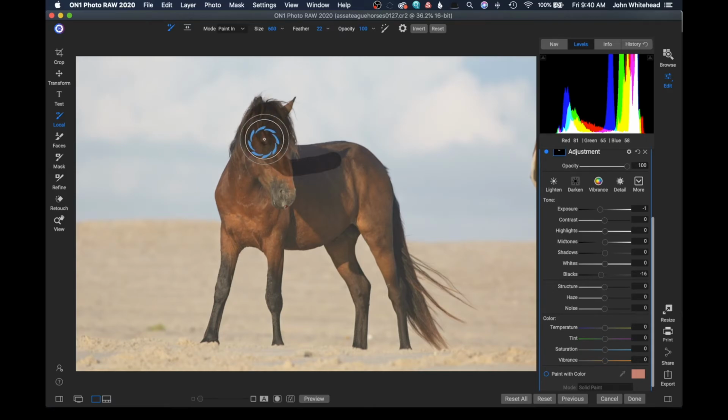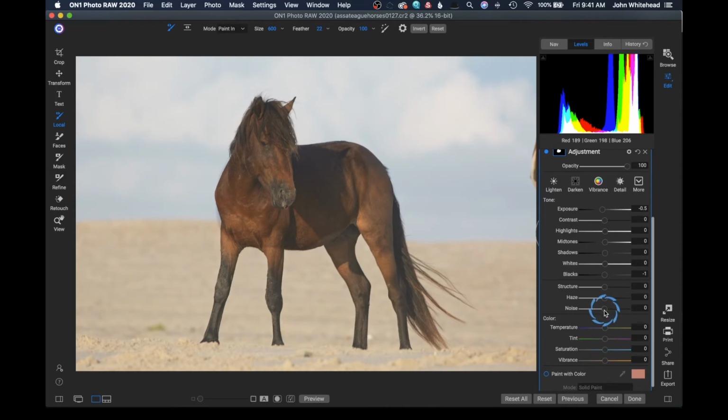Right there, I didn't go up into the brush. I actually used the bracket keys next to the letter P to control my brush size. So if you want to just manually control your brush size, you can use the brackets next to it. You can see in this case, I have changed my blacks by adjusting this little area right here. And if I want to change that, I can simply come in here and either add more, less to a specific area. In this case, it looks like we've got a little exposure adjustment as well that I didn't want.